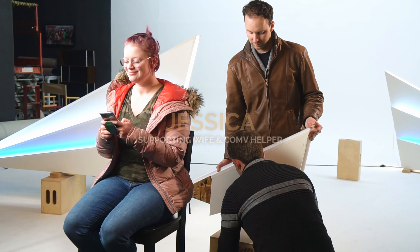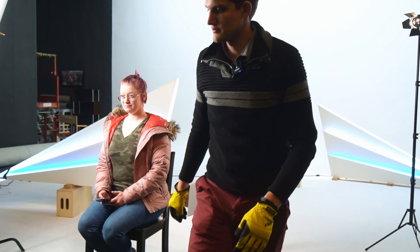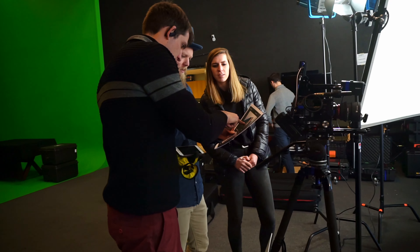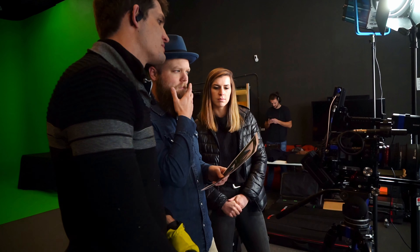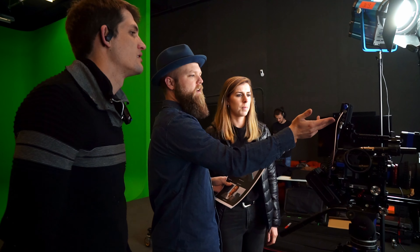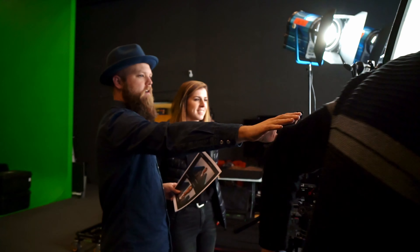Jessica, if I can have you look up on this for a sec and then right in the camera please. Can you show me where it is? Is it right behind them? That's like square so it doesn't even — well, that's because these ones are square too. I was trying to see if it just gave us more texture in this area. We don't need it down here, I need it up here. We could hang it upside down — if we brought that forward in the back and put it out to the right a little more.